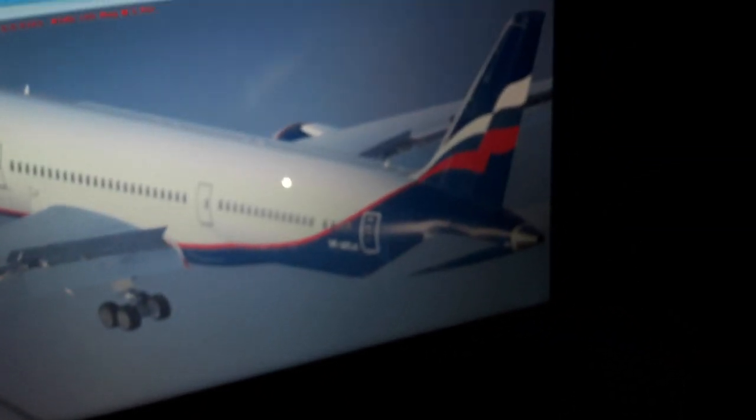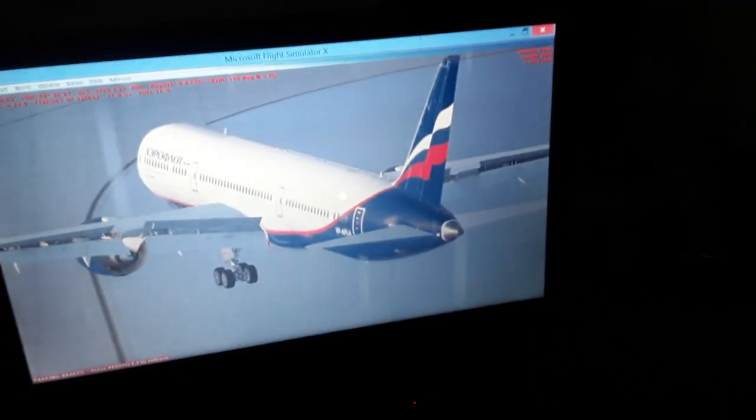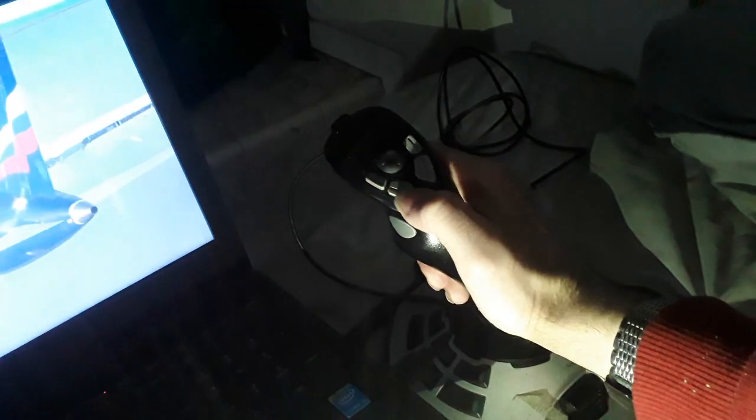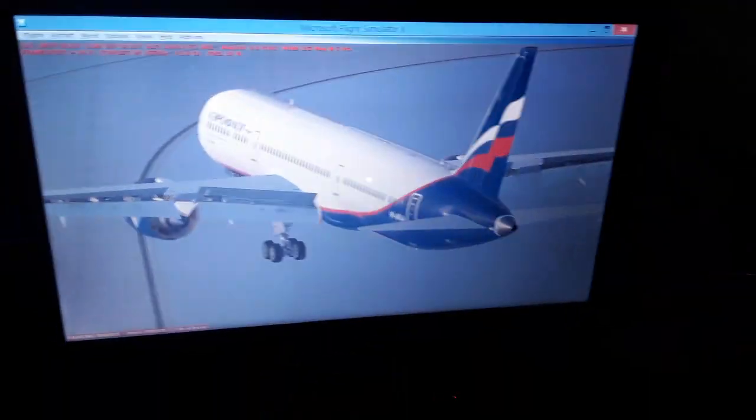So this trims the elevator surface over here as you fly the elevator for climb and descent, and you can also trim the elevator using the switch here. You can see the elevator trim switch over here.